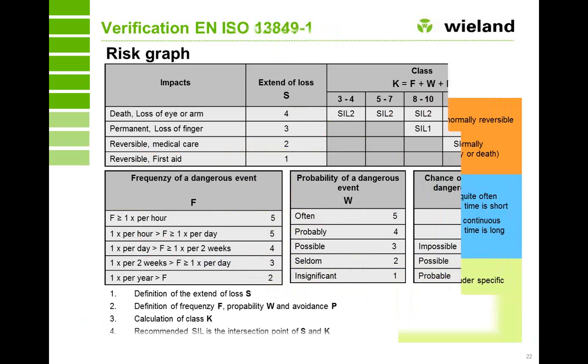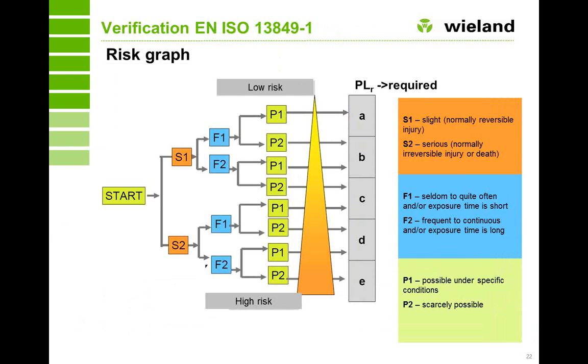And if I can just go back a slide. Oh, sorry. We tend to use this graph as part of the risk assessment. The first step in safety system design is to determine which level of risk of performance you need to achieve. So many of you probably have seen a graph similar to this, or this graph itself. If I just take you through a fairly straightforward example, I have a machine, for example a mixing machine with some rotating blades, rotating at quite a fast speed, and I need to identify what level of safety I need to achieve for this machine.